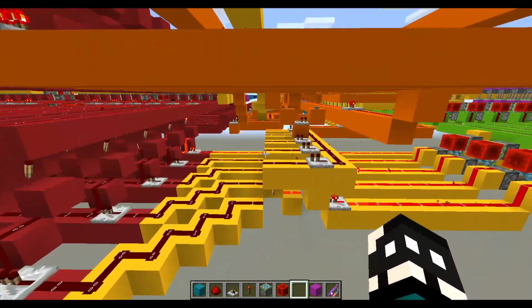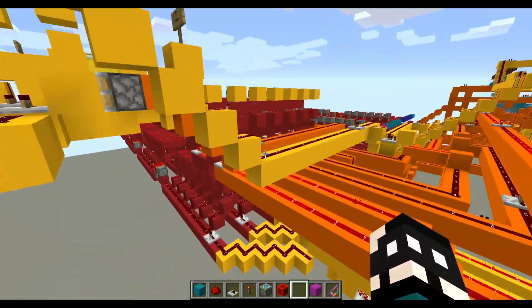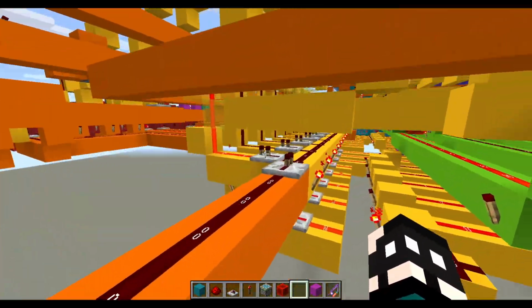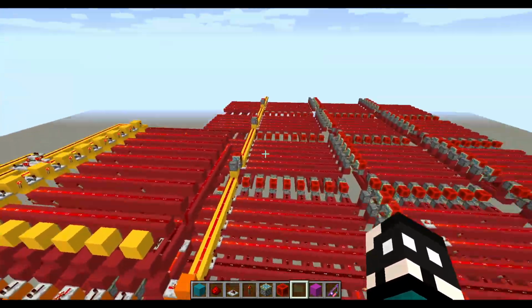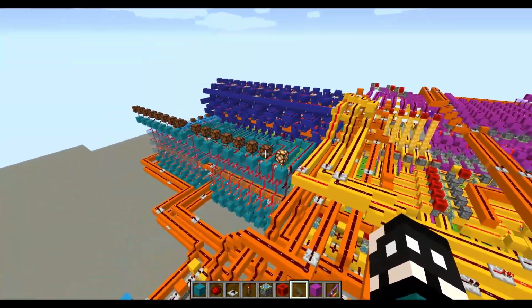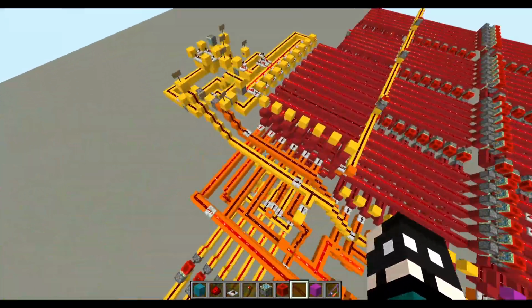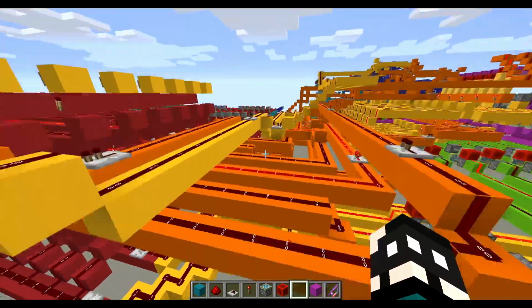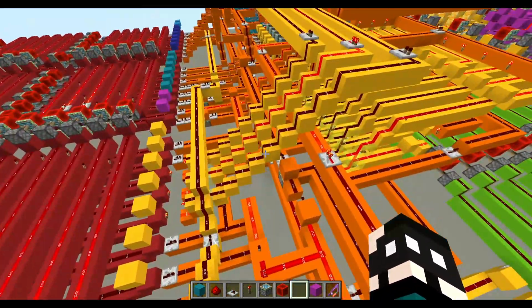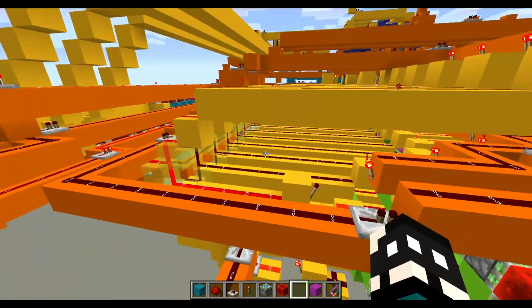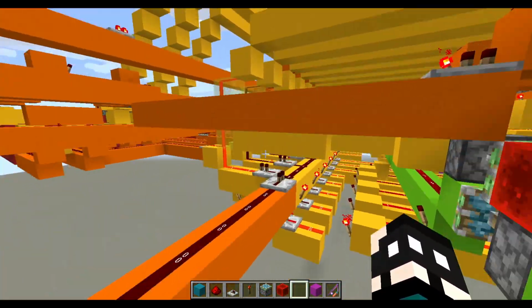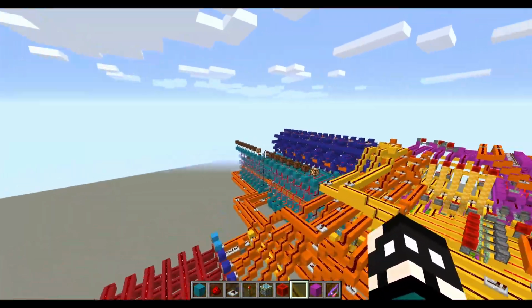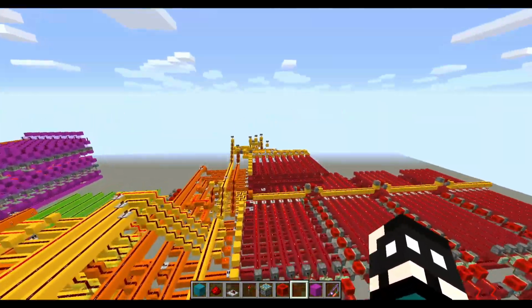Okay, and now it sets the instruction register to a 1. And now it's loaded in the data, which is also just 1. And it executes that and puts a 1 into the A register. So now it's coming over here and it's loading in the next opcode, which is a 2. Then it loads the data register, which is still just a 1. Okay, there we go. And then it executes it, and we now have a 1 in the B register.